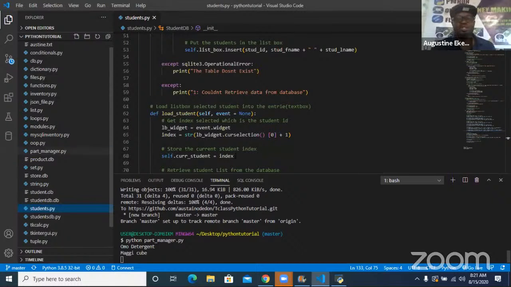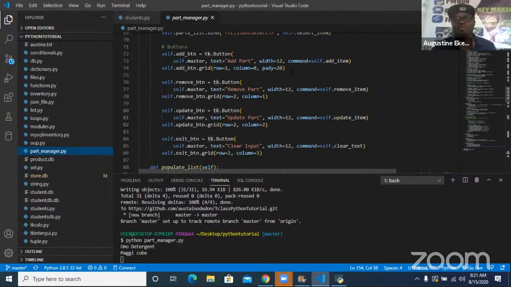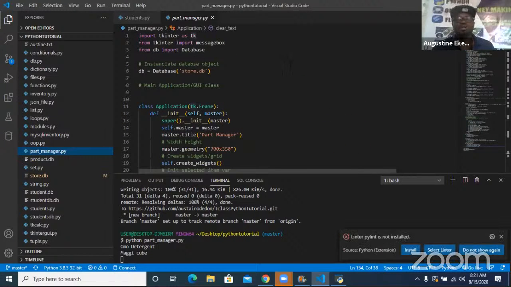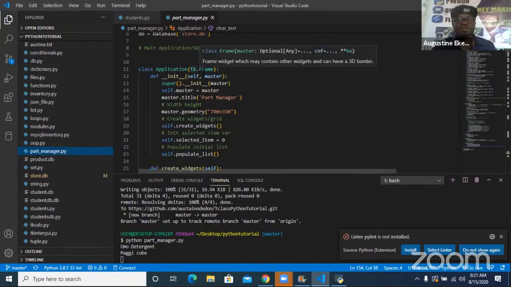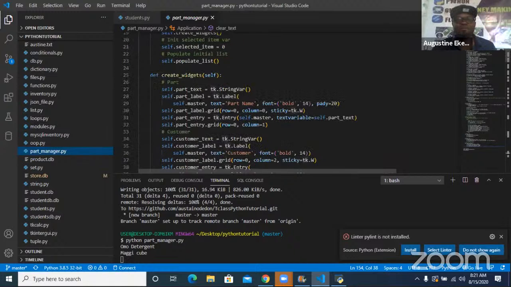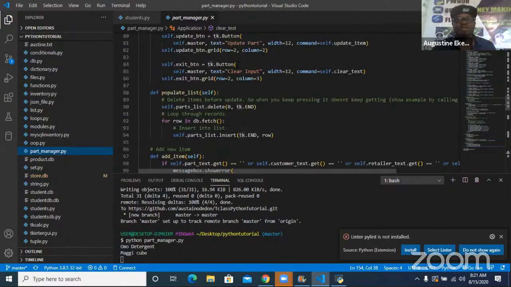This is the code. So you're going to learn how to work on a code base that is already there. That's the essence of this work, which is what you are also going to be doing when you start working. So this is the normal import tkinter, import messagebox, import db from database, just the normal thing. Here, what they did was to create the GUI.